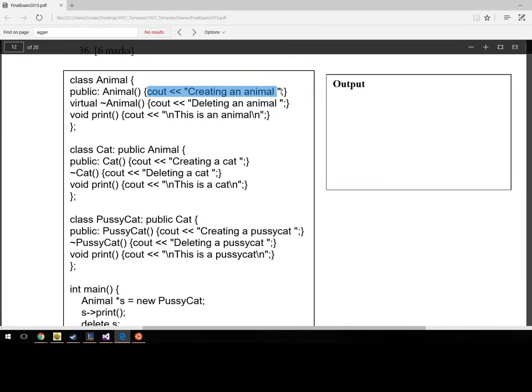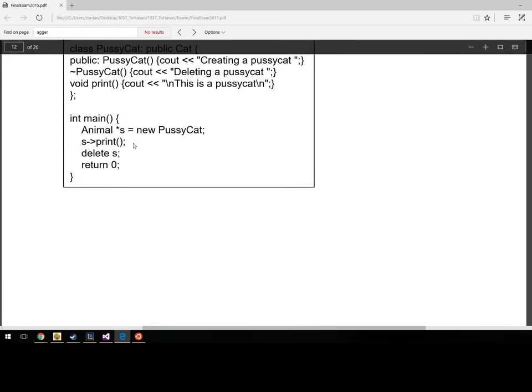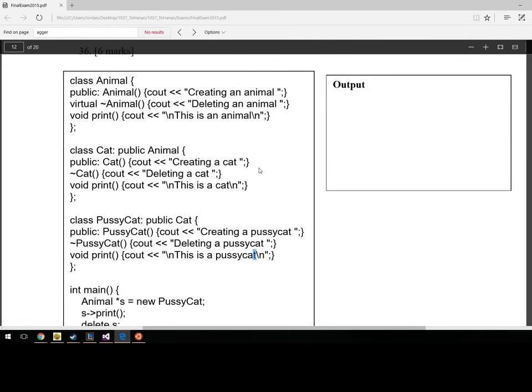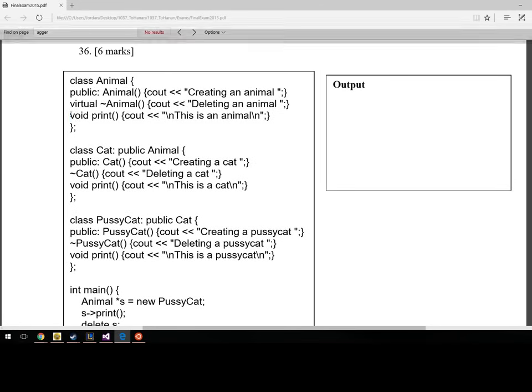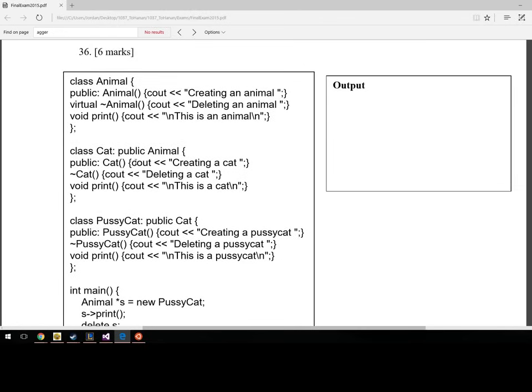We always delete our parents last. So we delete ourselves, then we delete our parent, and then we delete our parent's parent if it exists. But when we're creating, we always create our parent, then create ourselves. If print an animal had virtual by it, then it's just going to say print out this is a pussycat. Why? Because this is virtual, and it's going to say, okay, look for the most specific version of the print. Yes, it would. Apparently we die first, if we were C++ objects.